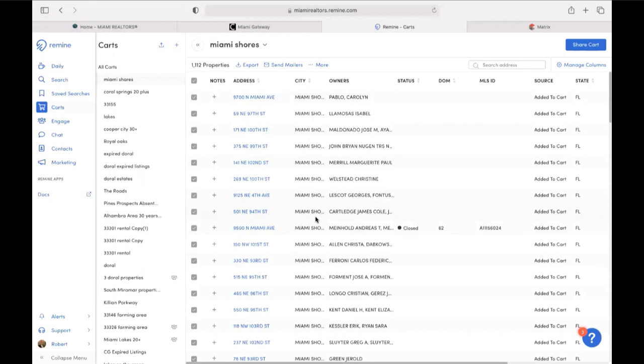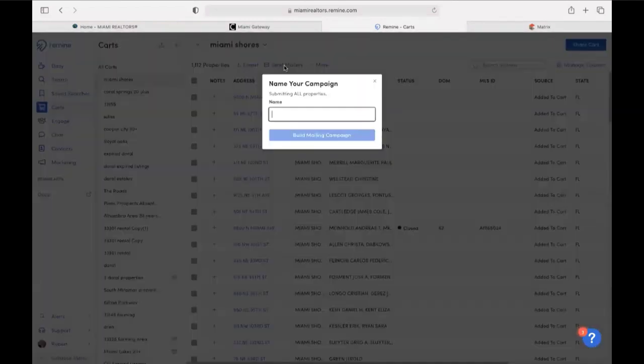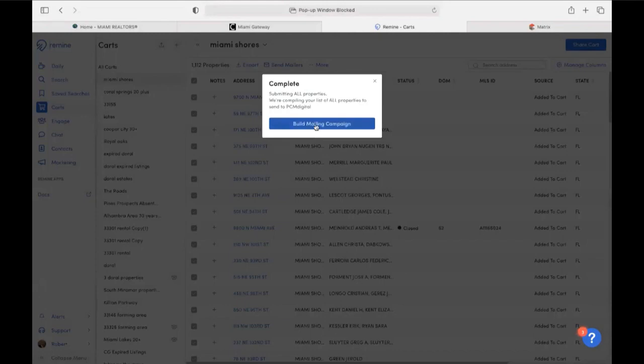If you want to print labels, you can always click on more, and here you're able to generate mailing labels. If you want to send out mailers, you have here the ability to click on send mailers. We're going to give it a name again, Shores. Click on build mailing campaigns. All right, so we're going to go ahead and click on now build mailing campaign.